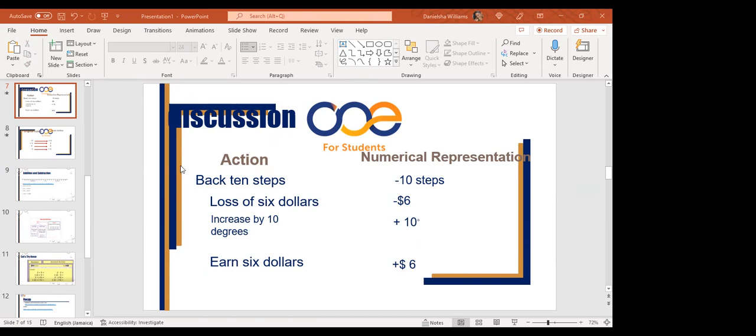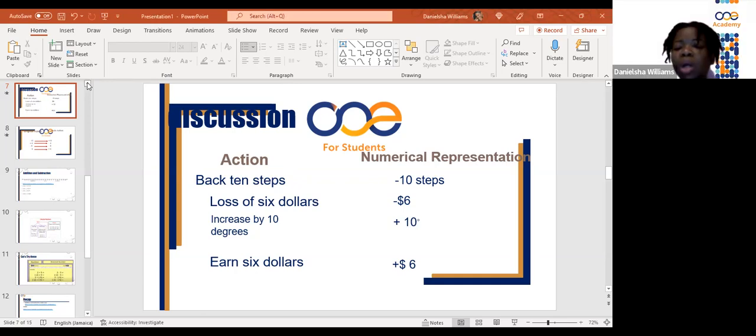Yes, Miss. Okay, so with directed numbers, we're focusing primarily on numbers that are negative and numbers that are positive. 0, although an integer, is neither positive nor negative. What it does is give you the idea of direction, or it is your reference point. So all your numbers that are positive and negative take their direction from 0.